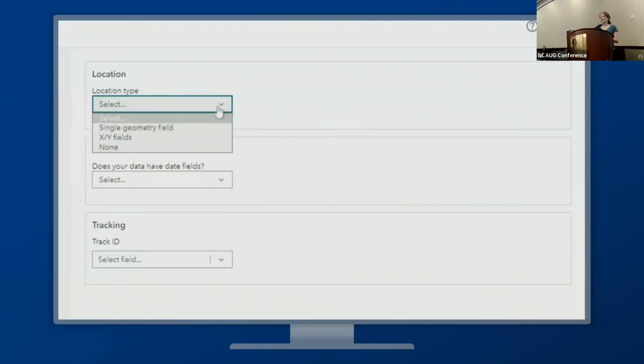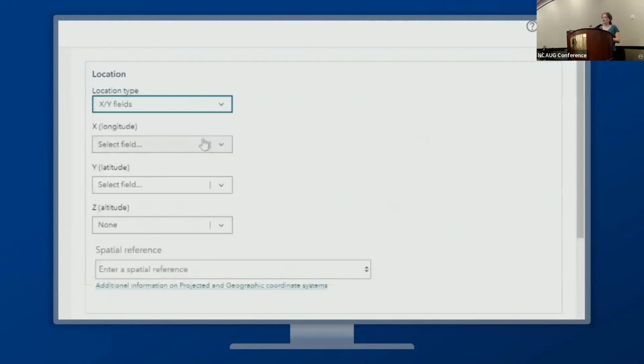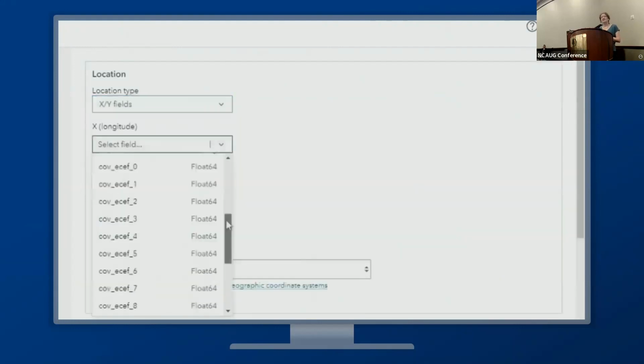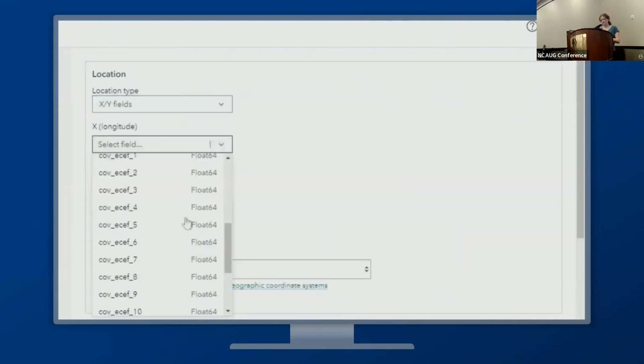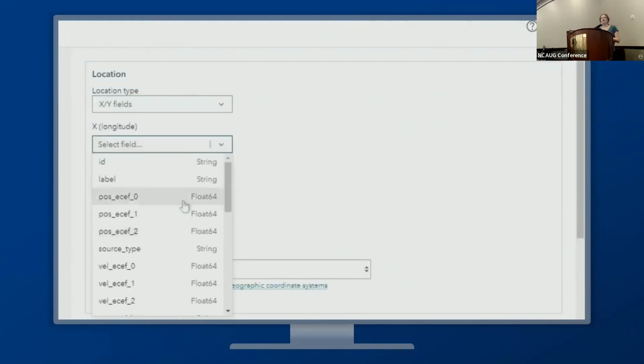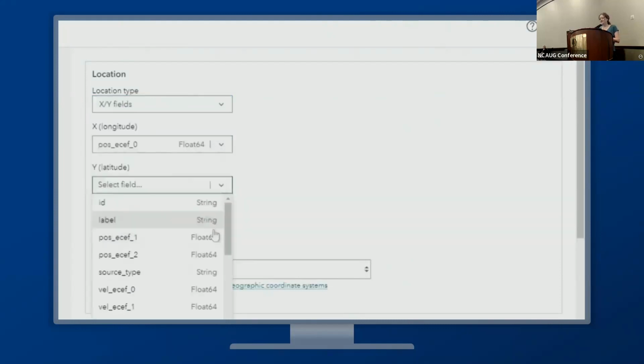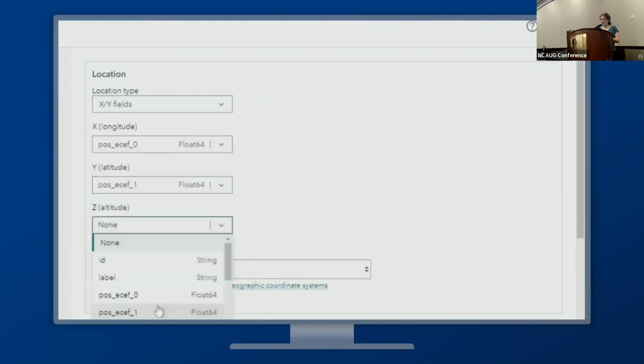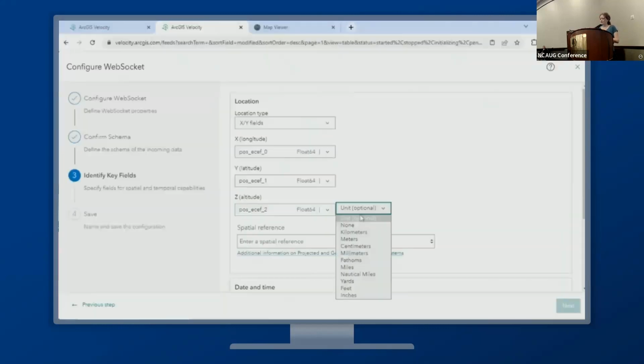So if you have data like that, you can always join in geometry later based on a join attribute in an analytic. Now, in this case, the drone data does come with coordinates, so you can choose to set up your location based on X, Y fields in the data. We didn't rename these fields with super helpful names, but these are the two fields that provide the X and Y information. And then the other thing that we can do is set the altitude of the drone. And we know that that altitude is expressed in meters, so we can configure that.